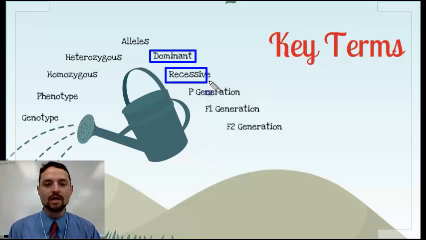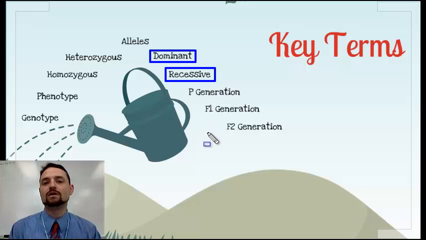The other term he called recessive. He said the trait that's being masked in the F1 but reappears in the F2, in this case white, is a recessive trait. And the only way you see that is if the only allele present is the white allele. So let's look at actually how we write that.